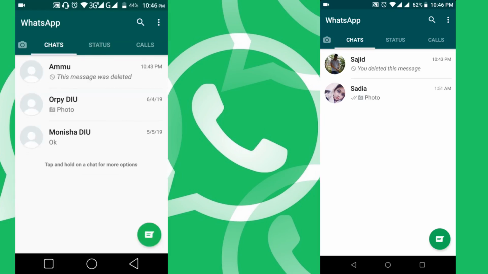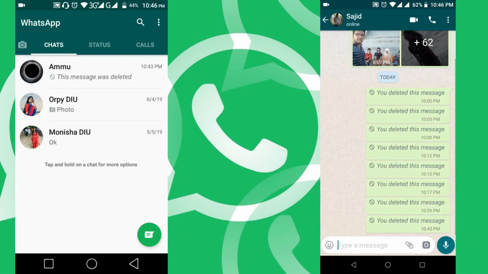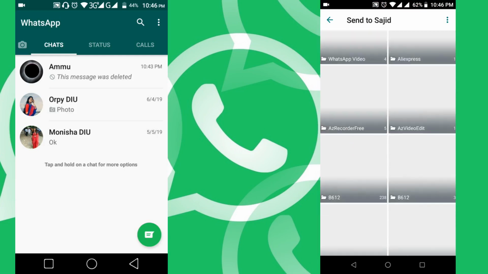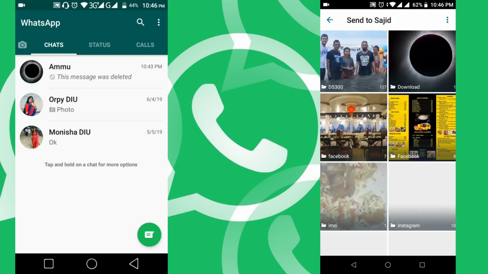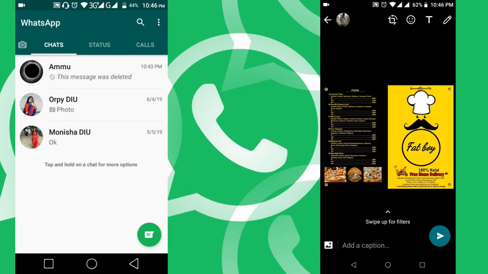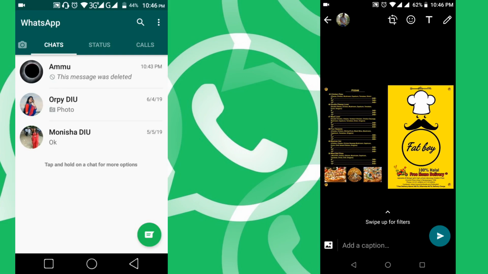From the other phone I go to my gallery and send an image message, and after that you can see the difference. In the same way you can send video, audio, text or documents.